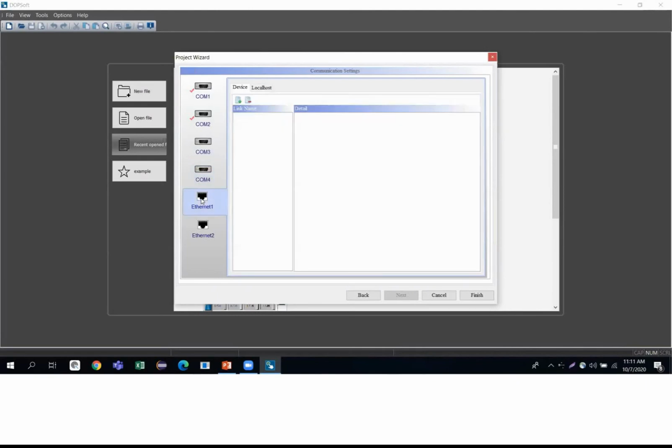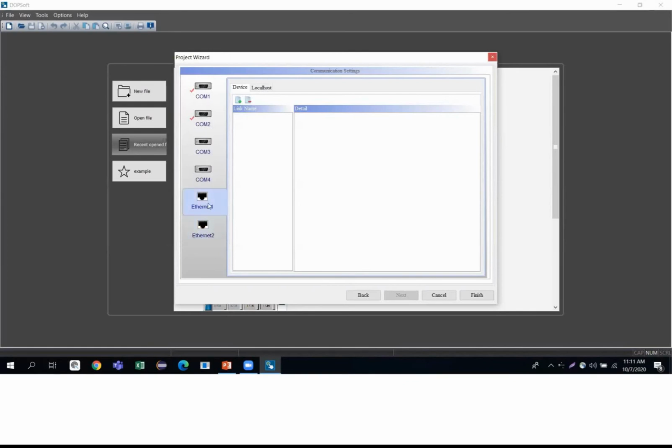And you have Ethernet port 1 and Ethernet port 2. These ports are different, so they are not connected. You can connect different devices on this one and different devices on this one as well. Each Ethernet port can take up to 16 controllers, so this one can take 16 PLCs, whatever controller supports Ethernet.